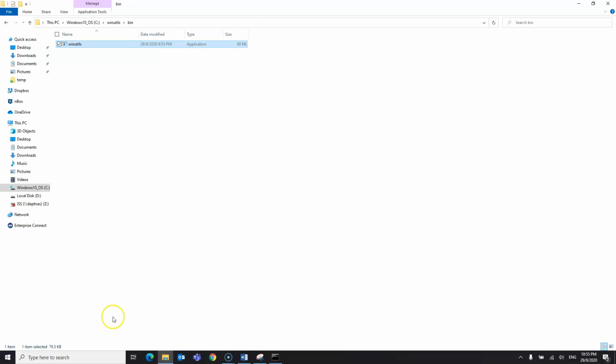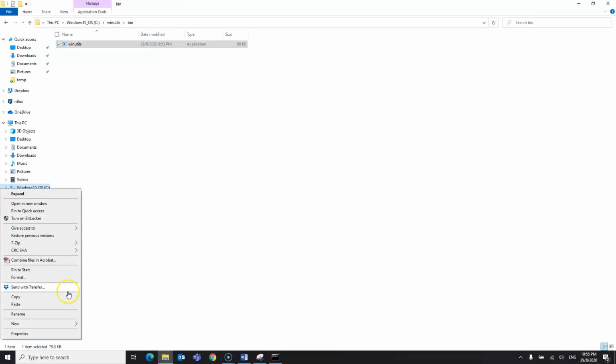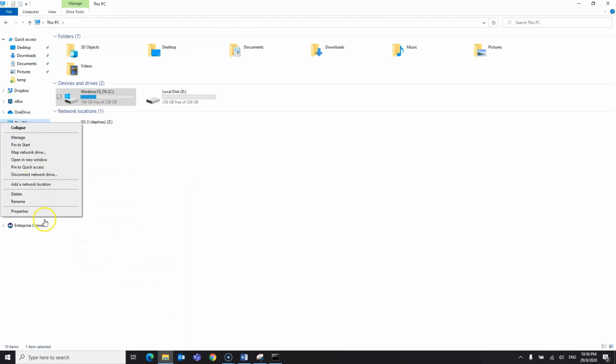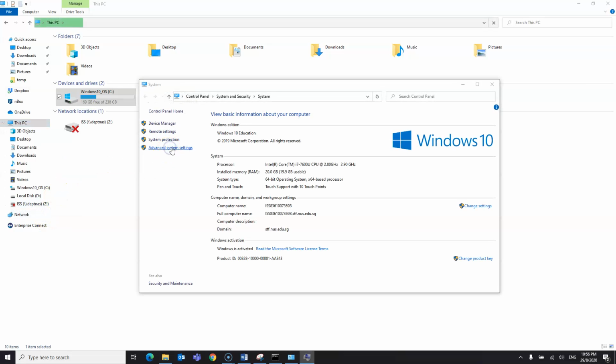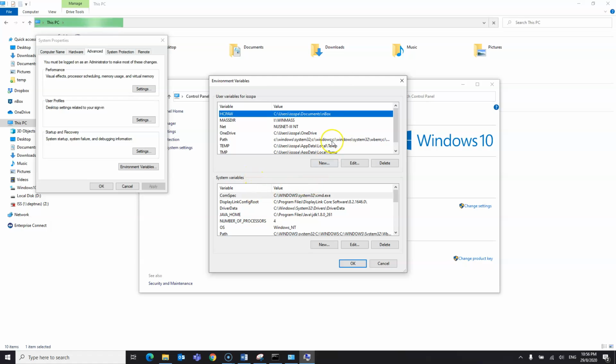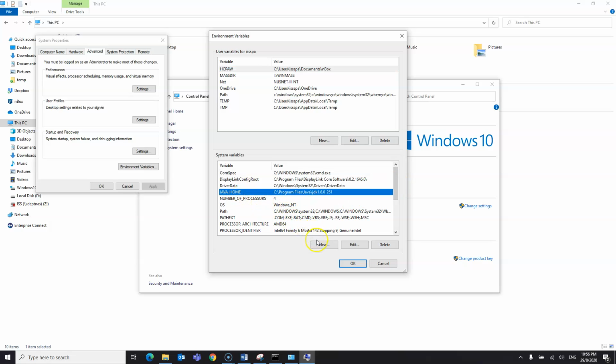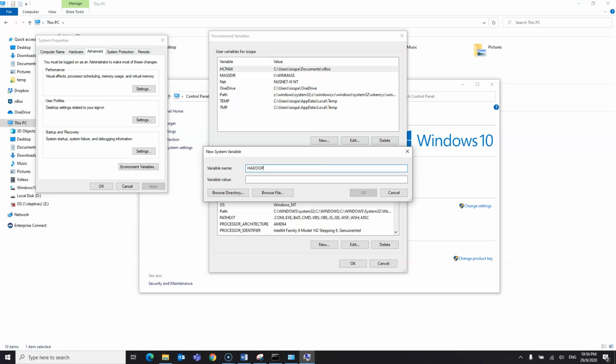Let's see how to do that. Again, I go into properties. Sorry, it should be the PC, not the C drive, properties. That should get you the control panel for advanced system settings, same environment variables. Just like we have created a Java home variable, it is also important that you start creating another variable called HADOOP_HOME. So just like JAVA_HOME, you're going to create another one called HADOOP_HOME, and this one should be pointing to C:/winutils, exactly the same name, without any typo.